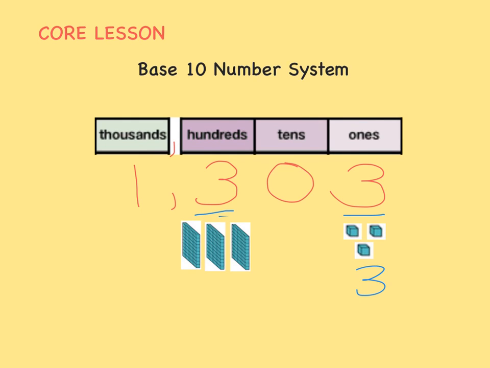The digit 3 in the hundreds place represents 3 hundreds blocks, or the number 300. How many times greater is the 3 in the hundreds place than the 3 in the ones place?